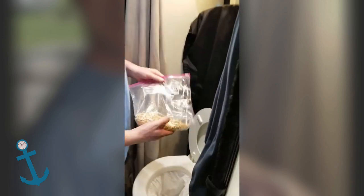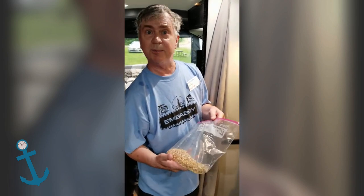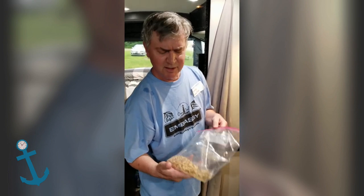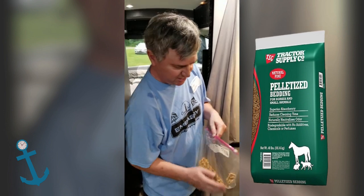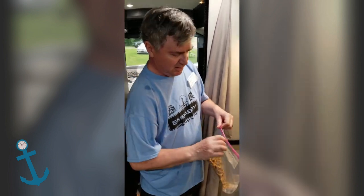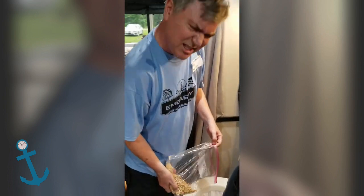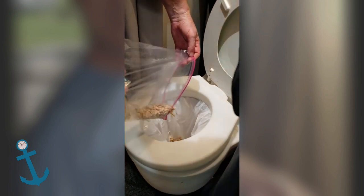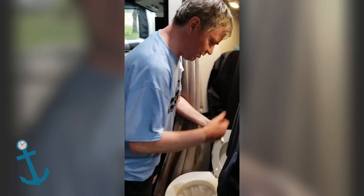And we use these horse bedding pellets. We bought them at Tractor Supply for $7 or $8 a bag. Most of the bag is at home in the garage, so we just brought this with us. Those bags are like 40 pounds, for about $7.99, so really reasonable. I just spread some down in the bottom. There's no measurement or anything, I just spread some. And you're ready to go.